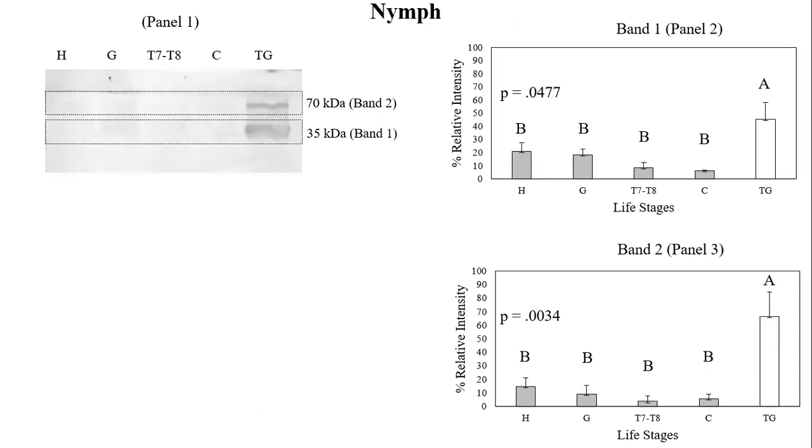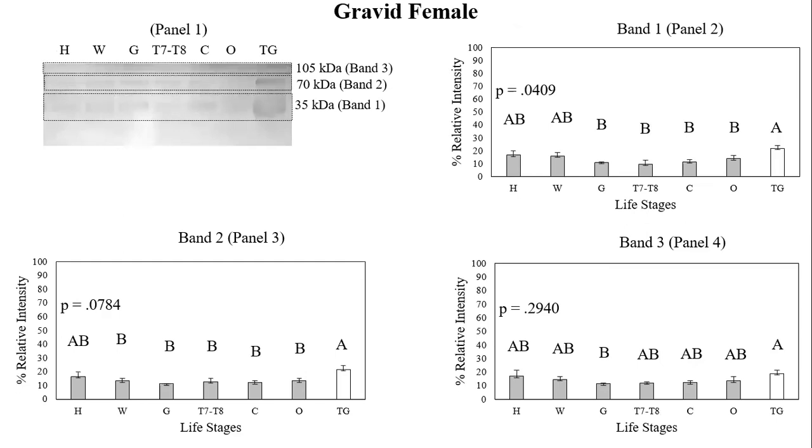We looked at the different life stages. The nymph has relatively low expression of BLA-G2. The male Tergal glands that we included have the highest expression compared to any of the nymph tissues. The gravid female has expression of BLA-G2, although the male Tergal gland seems to express BLA-G2 to a higher extent than the gravid female tissues. Note also in the gravid female that the 105 kDa band is present in all tissues. So it wasn't some sort of mistake or artifact when we detected it in the whole bodies. We also detect that tertiary band in the separate tissues of the gravid female.